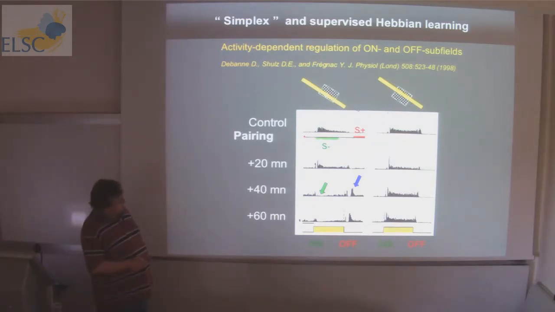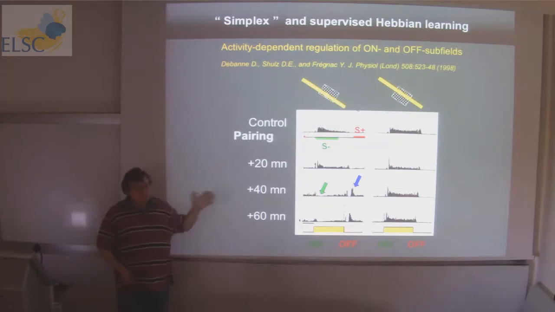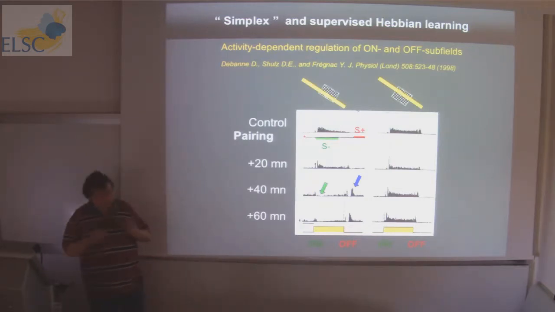So here, this is an example, I cannot resist showing my old work, where we were presenting a stimulus associated with a blockade of activity, and then used the other characteristics of the stimulation paired with a positive current, or so an increase of discharge. So here you see that this profile, which is dominant on with a small off rhythm here, is regulated by the correlation-based pairing, such that now the cell becomes dominant off in the paired region, and you see that the other part of the receptive field is not affected. So we have data showing that, in contrast to what Hubel and Wiesel would be saying, you could up and down regulate small portions of the receptive fields based on covariance here.